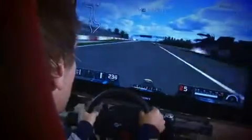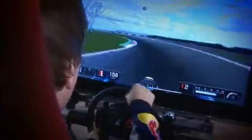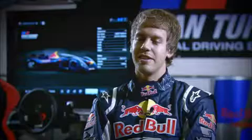Yeah, it was going too quick. I thought, okay, we're talking about speeds around 400 and so on. But I went around the Nürburgring, I think, the first time, and I was straight away 20 or 30 seconds quicker than I was in the real Formula One car. So it was quite a surprise how fast the car is. But you really need to get into it, how late you can brake and then still how fast you can go in the corners. And it's really a very tricky car to drive, but once you find out how it works, it's really a lot of fun.